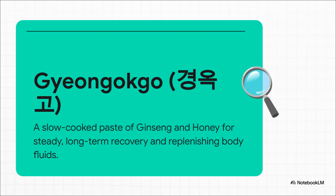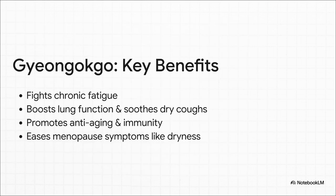It's made from a base of ginseng, Rehmannia root, poria fungus, and honey. But here's the cool part. The whole mix is slow-cooked and fermented for 5 whole days. That process turns it into this super gentle but really profound tonic for rebuilding the body's essential energy and fluids. You can see the theme here, right? It's all about deep restoration. That makes it perfect for that nagging, chronic fatigue that just won't go away.